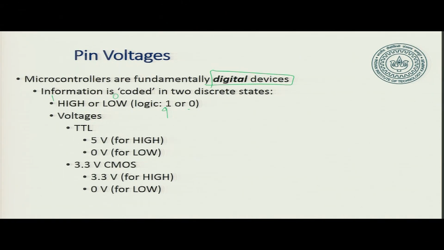But in terms of the voltage that is generated, TTL logic, the transistor logic, is used, which means that if TTL logic is being used, then 5 volts stands for high, which is 1, and 0 volts stands for low, which is 0. Okay. Because these microcontrollers are digital devices. And if you are using CMOS, then high stands for 3.3 volts, which is 1, and 0 volt is low, which is 0. So, essentially high means 5 or 3.3 volts, and the most common is this one. High and low essentially mean these voltages.